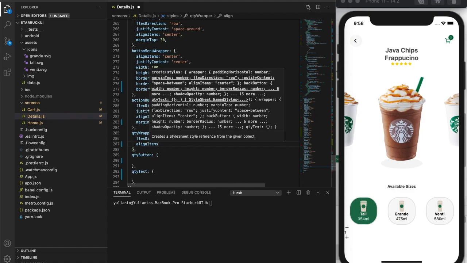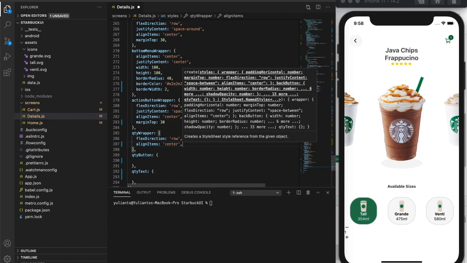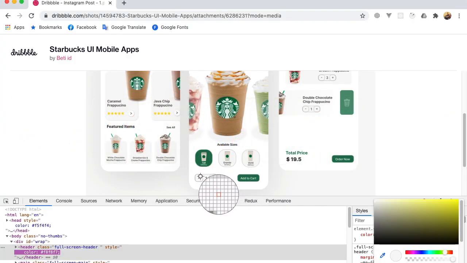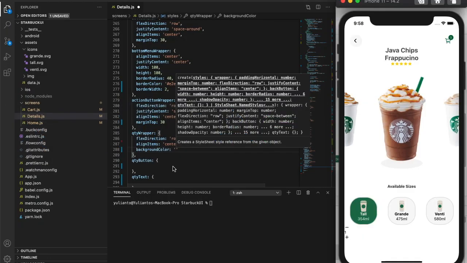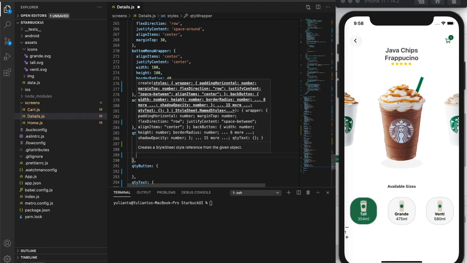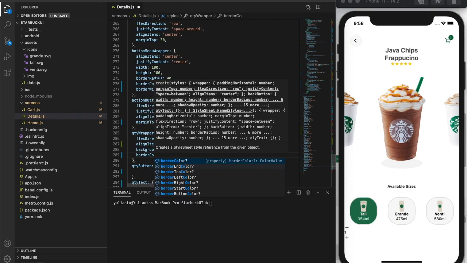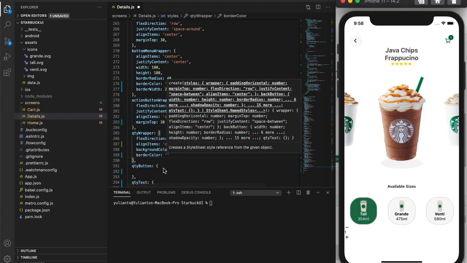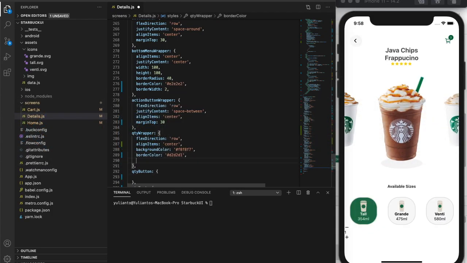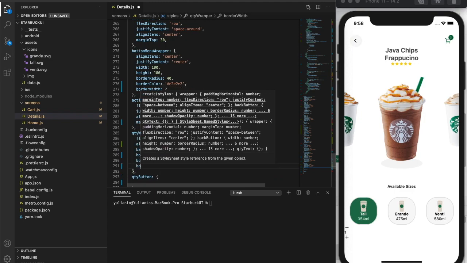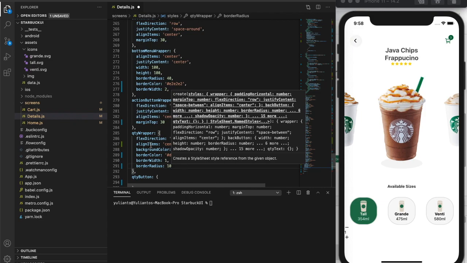QuantityWrapper also changes the flex direction to row, alignItems center. The background color will be this one. And then I'm going to add border color, border width 1, border radius 10.